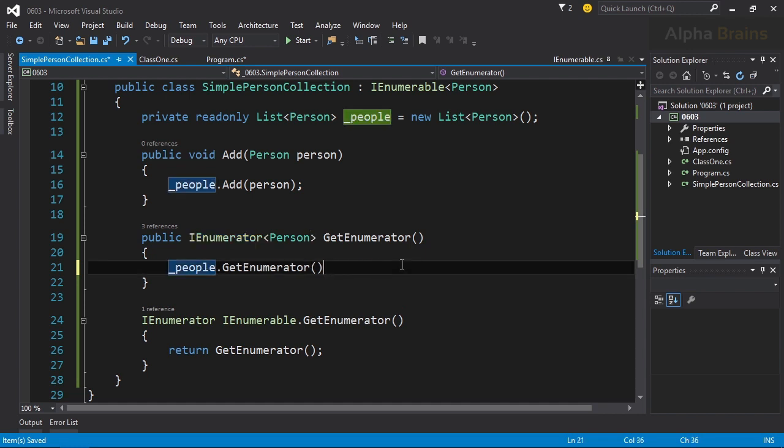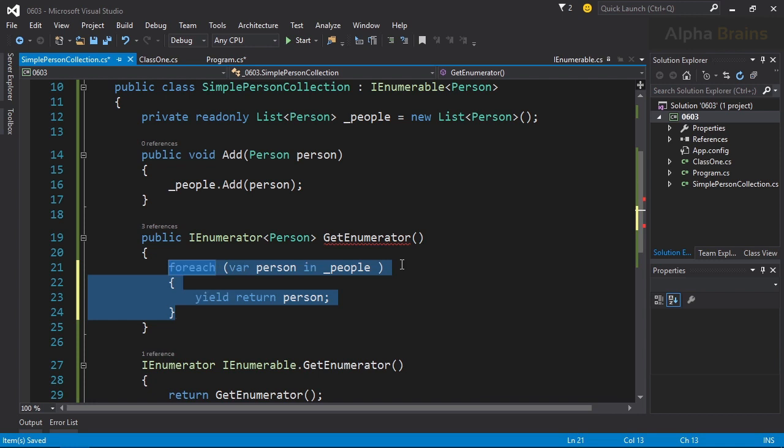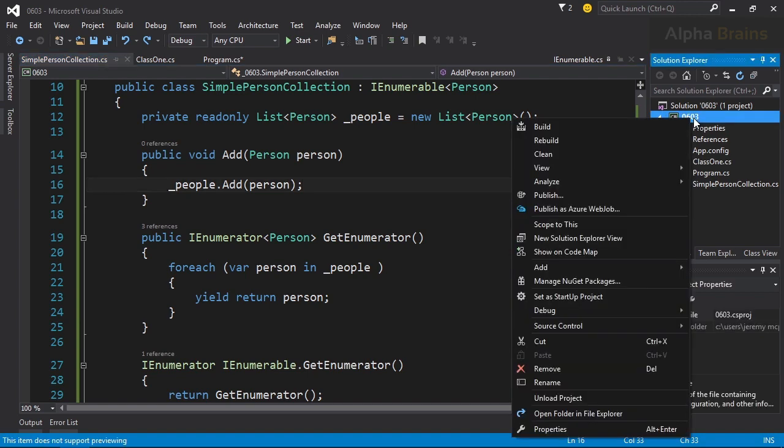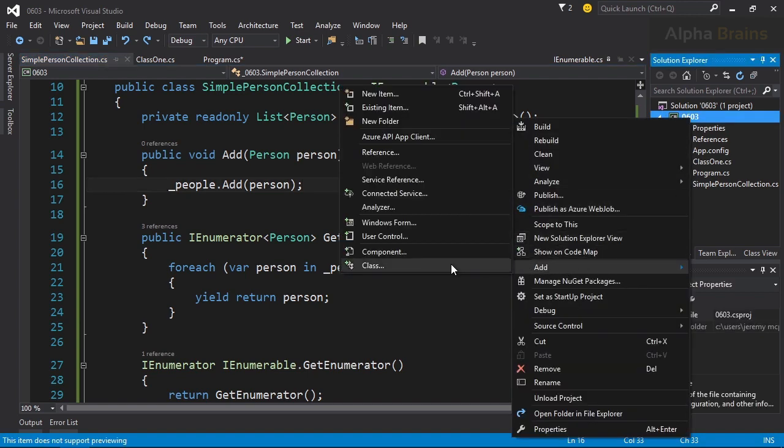Now, the other implementation using a foreach loop gives us, once again, more flexibility. So if for some reason we only wanted to provide the person objects that meet a certain criteria, we could do that here. However, I will say that that isn't the best way of approaching that particular solution. We are enumerating over a collection, and we want that enumeration to be an accurate representation of the collection. So if we wanted to do any type of filtering, we would really need to do that whenever we add objects to the collection.